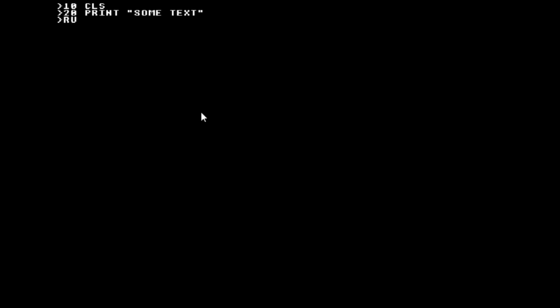Now if I run the program, it says some text because it's cleared the screen first, and I'll run it again and it'll do it again. So that's a useful thing to do, to know how to clear the screen, to know what to do in terms of the case for putting in a keyword, and how to renumber things. So that's quite a lot of information in that small demonstration that I've just done. So we got some stuff in there.